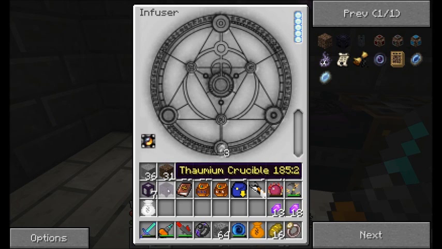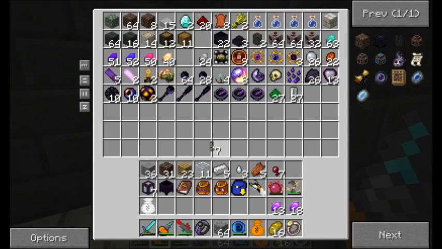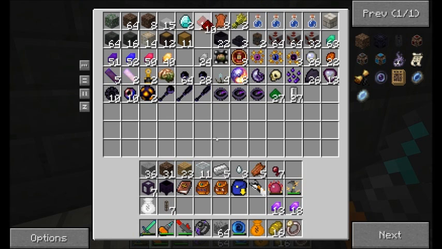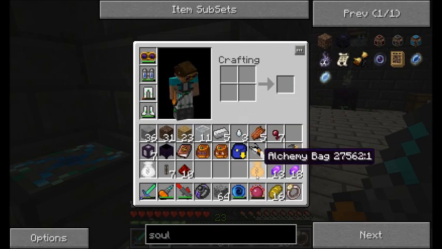So I've got my thaumium crucible ready to go. I've got my thaumium reinforced tanks. Let's get some filters and some valves and all that stuff. So Vis conduits, I'll probably need a few more of those. Let's see, some wood, some redstone, not a problem. And just a few glass panes. No big deal. Alright, let's go set up a little spot outside.